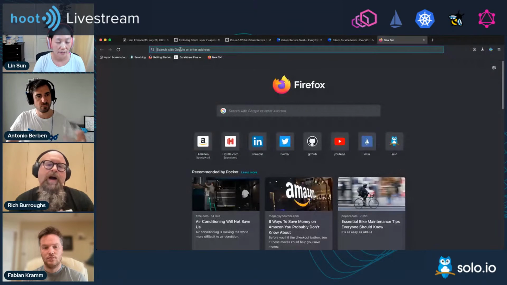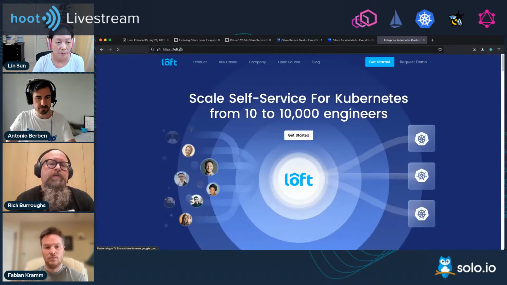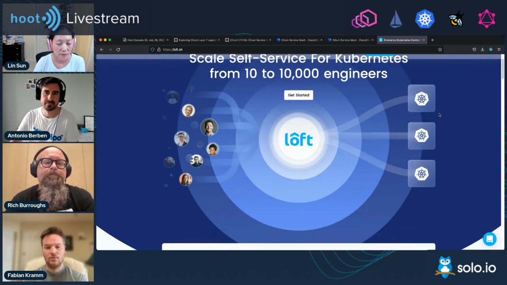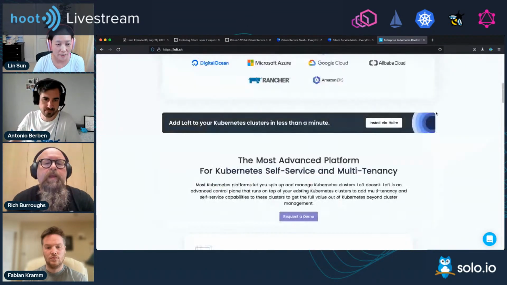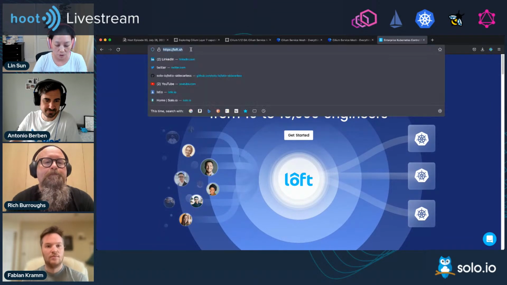It's loft-sh/vCluster. There's actually a page we have, vCluster.com, and if you go there, there are links to the docs and the GitHub and all of that. Is this the right page? No, it's not, it's just vCluster.com. Okay, I'm sorry.